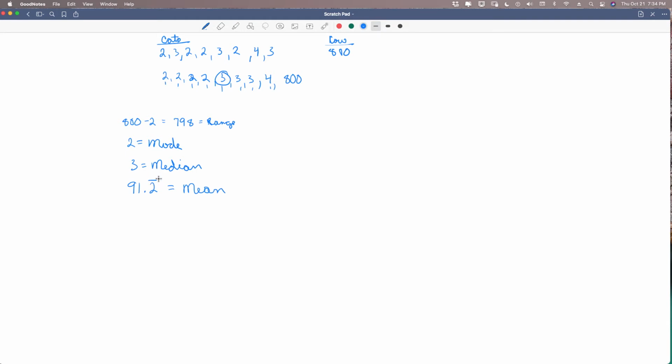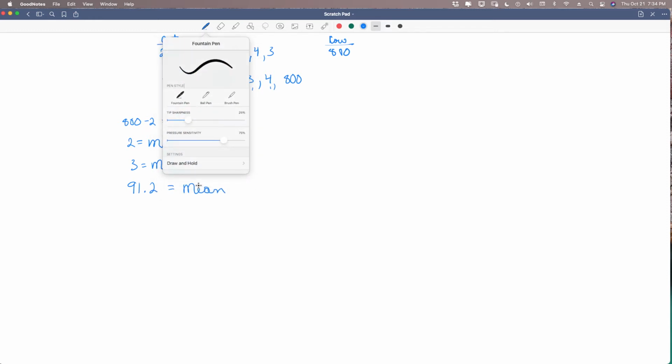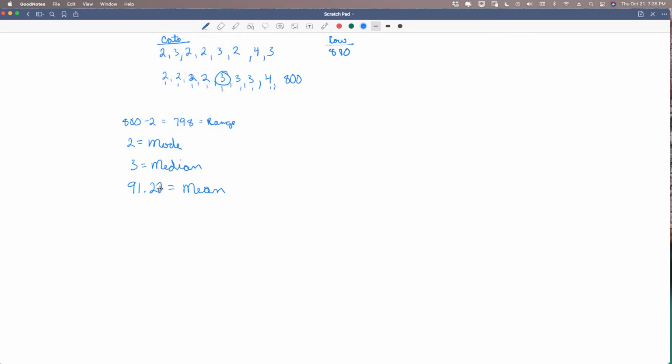Now, a lot of times you may not have access to this repeating decimal, and if you don't, just write it as a single decimal, and that's fine. That is all we have to do, and actually the book puts 2 decimal places, 91.22, as the mean. And that's it. That's all we would do for this problem. And that's 45.1. So you can see all you need to do is write down the numbers, and then you can perform the operations. So let's do 45.2. I'm just going to erase this.